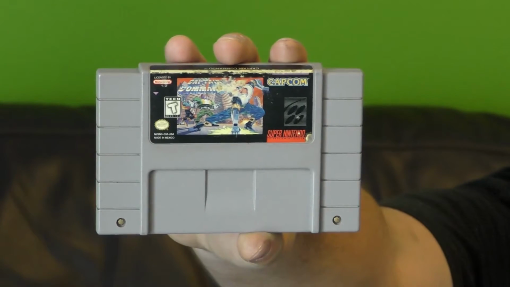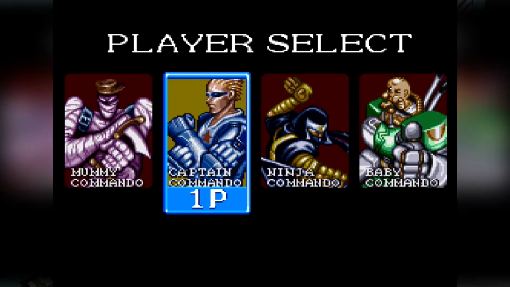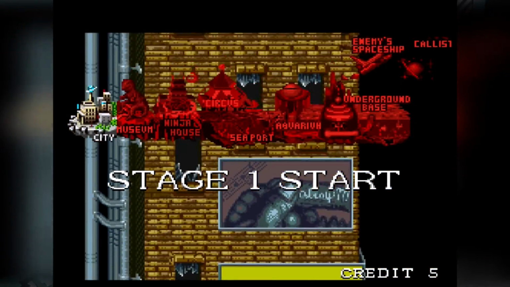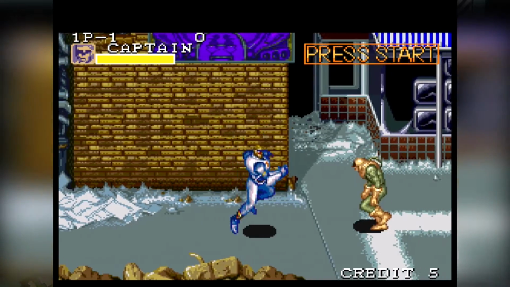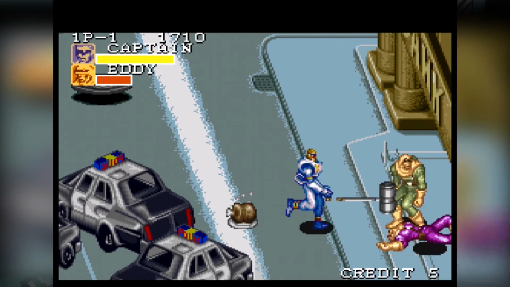Finally, number 650, Captain Commando. While Captain Commando was originally released in arcades in 1991, it wasn't until 4 years later that the Super Nintendo port would be released in 1995. And while the game has been stripped down from the original to make it work on the Super Nintendo, it's still an excellent beat-em-up that can be played single-player or two-player co-op on the Super Nintendo.